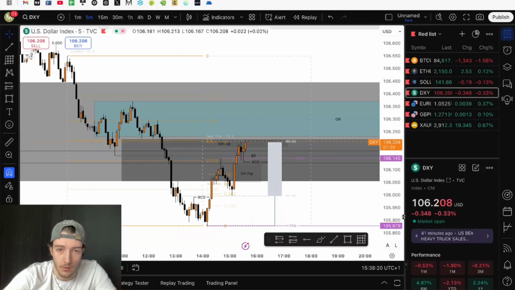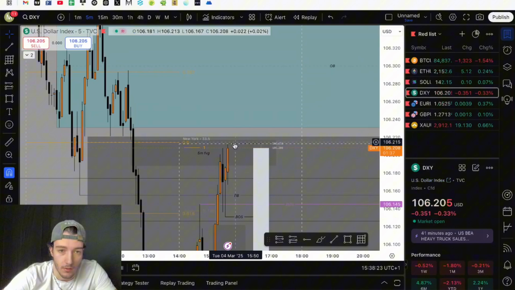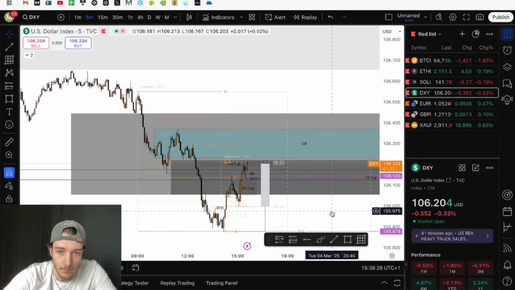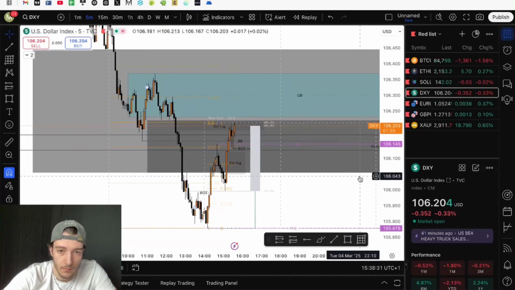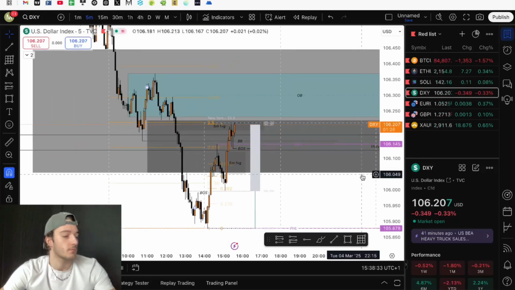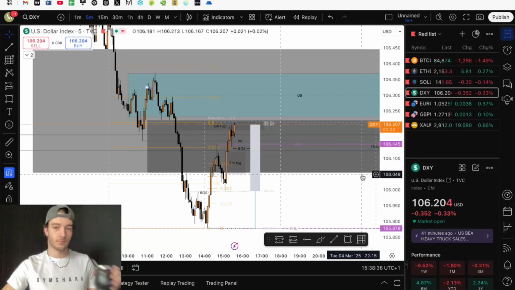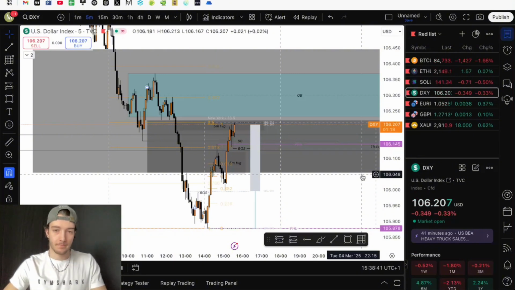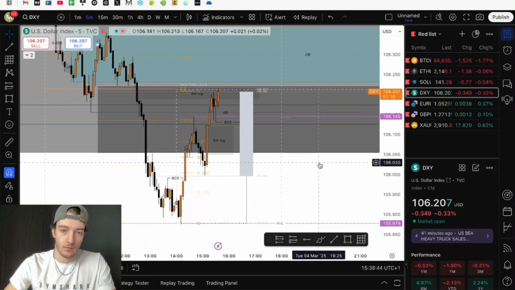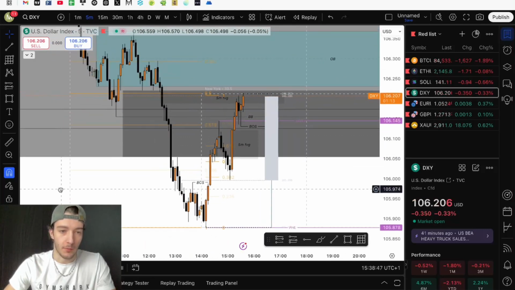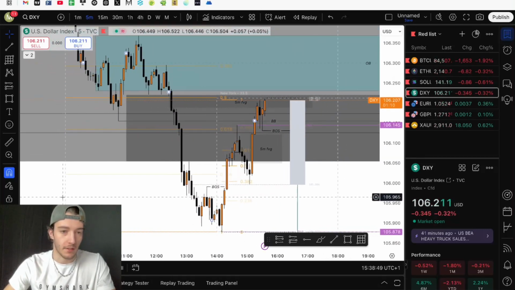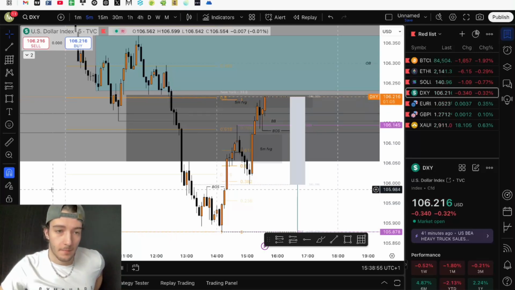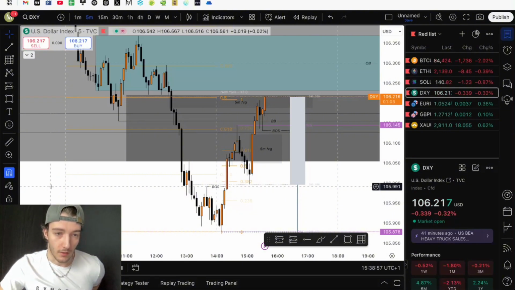Dollar coming up to this order block. Let's see how it will react. Also, it's going to reach the discount price since London open. In 20 minutes, it's going to be 4 p.m. here, meaning that the volatility is going to start to form its peak, and hopefully we see a break of structure to the downside.